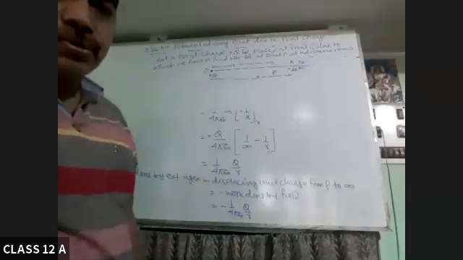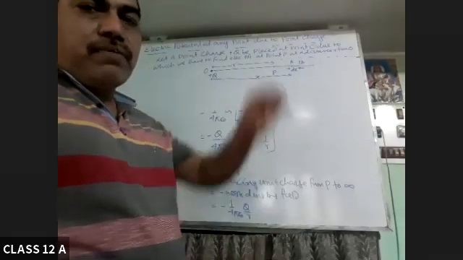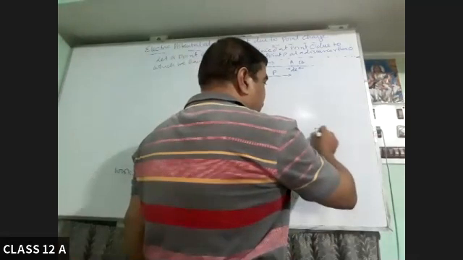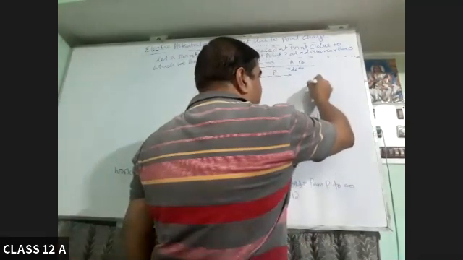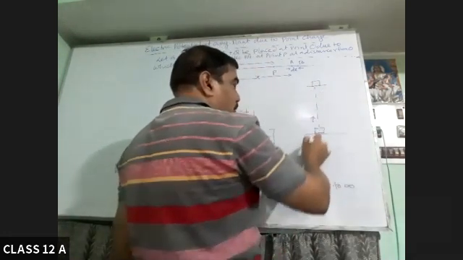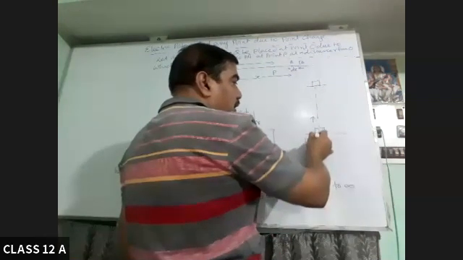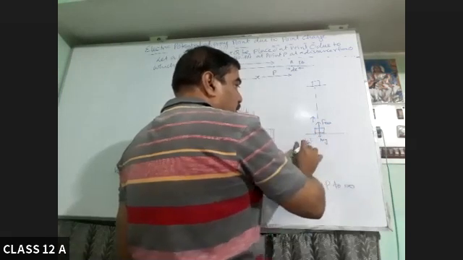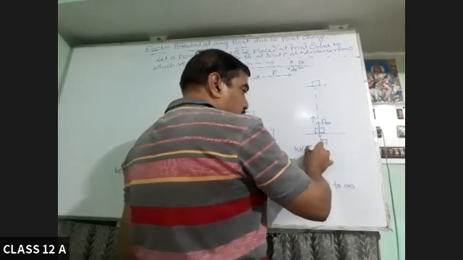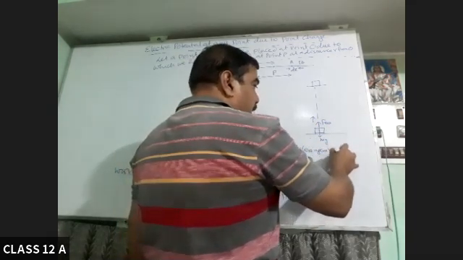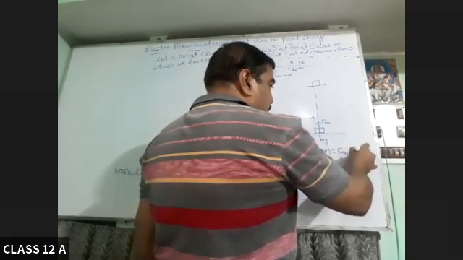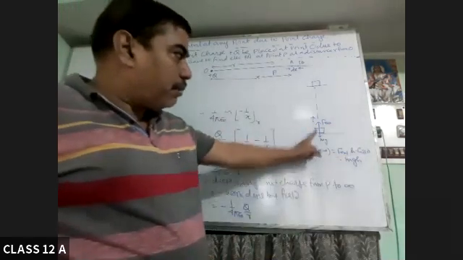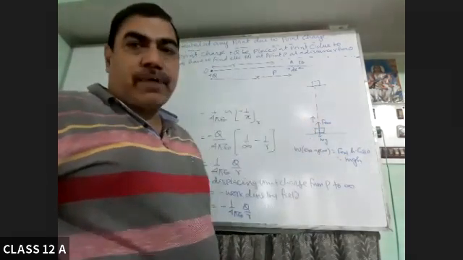Again. Suppose we are taking a brick from the ground level to the first floor of the building. What is work done by you, the work done by external agent? The external agent has to apply force in this direction. How much force? So work done by external agent will be F external into h into cos 0. External agent is applying force in this direction and displacement is also in the same direction.